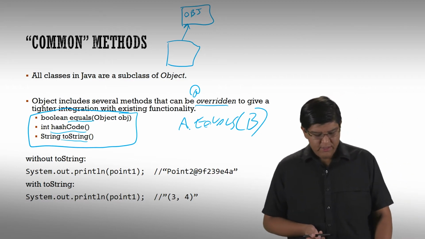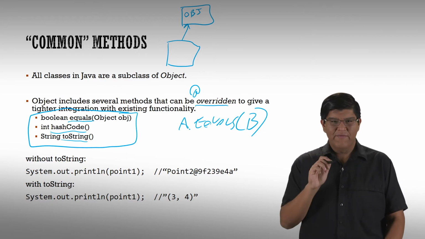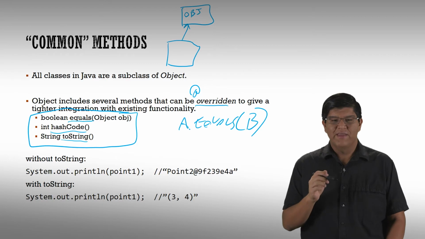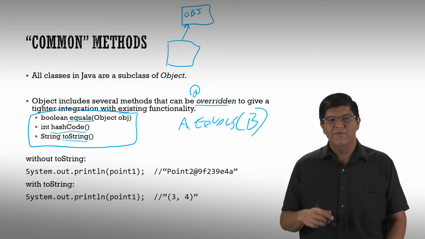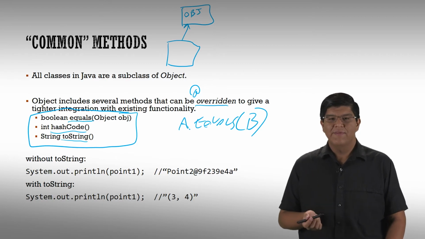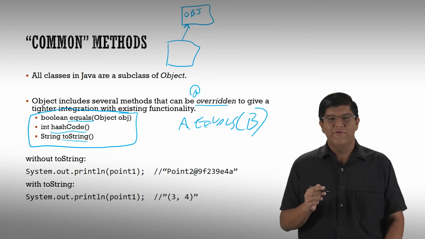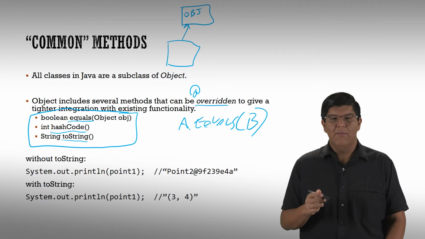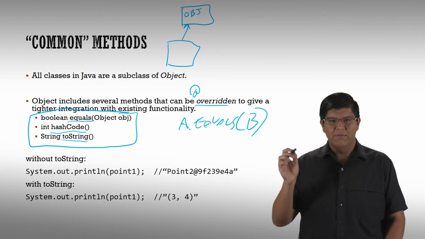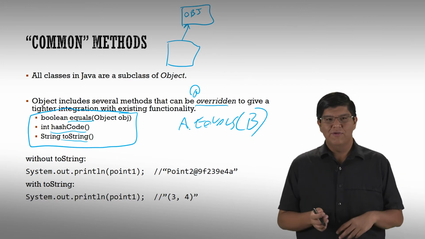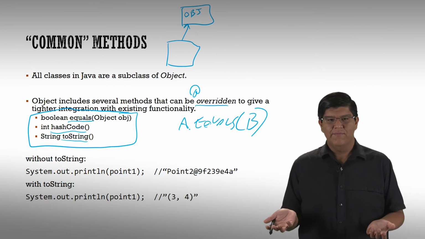Now, hash code is another thing you probably won't have implemented. I'd be very surprised if you implemented it already. But you may have seen it in terms of warnings in your IDE. Sometimes when people implement equals, their IDE complains, hey, missing implementation for hash code, contract error, and there are all these error messages. Basically it's insisting that you implement hash code at the same time you implement equals.